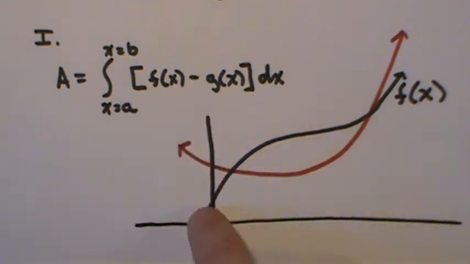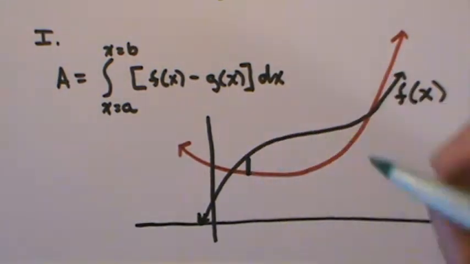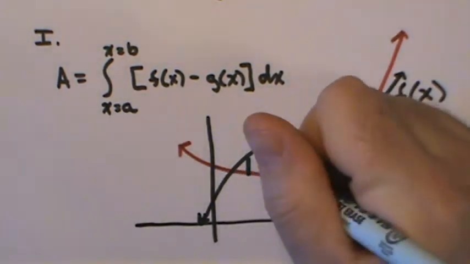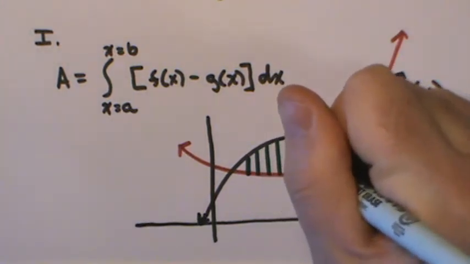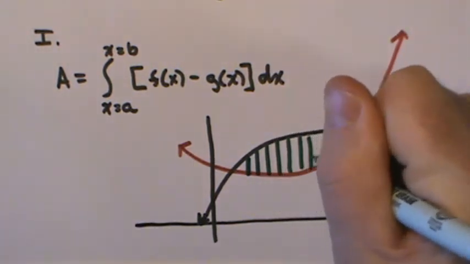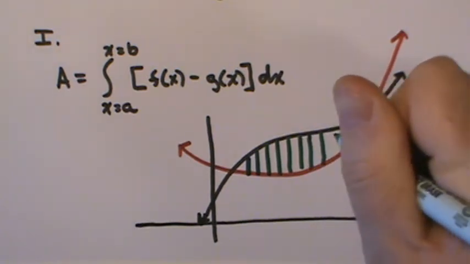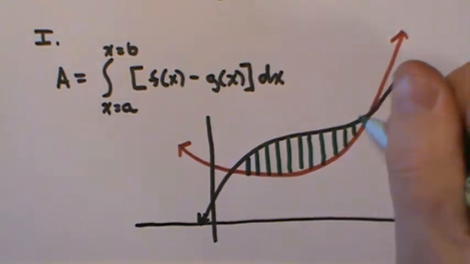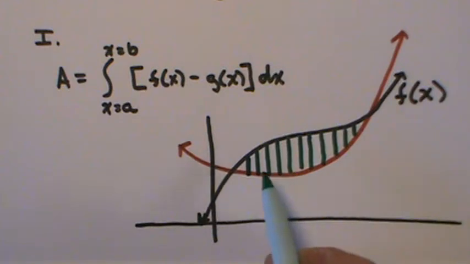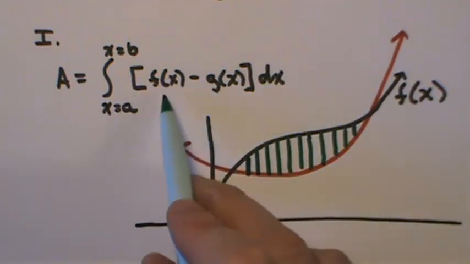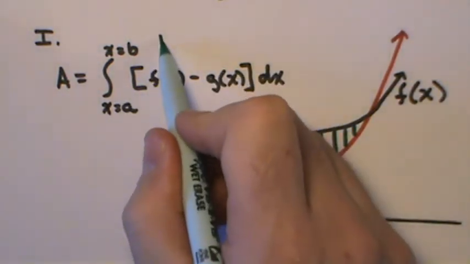If I can find the difference between f of x and g of x, I can establish a height. So I'm physically just finding that distance. And I'm going to continuously find distance after distance after distance all the way through here. And if you can imagine this, you're simply looking at a bunch of rectangles. In fact, an infinite number of rectangles that have these heights defined as f of x minus g of x. This is your height.